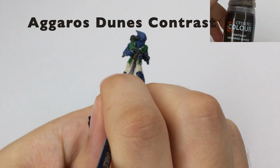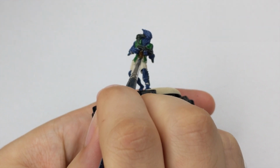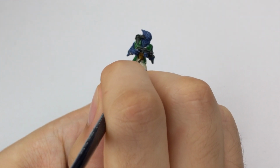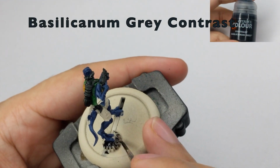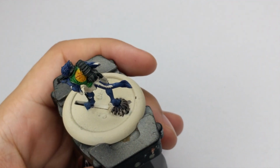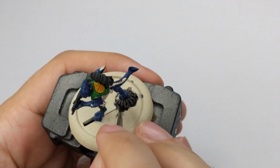For his chest armor I used Agrax Earthshade contrast, but this armor is really invisible on this model, so you can paint it with any color that you have available. And then after that I used the Basilicanum Grey contrast for this mine that he's standing on. This is one very thick coat.